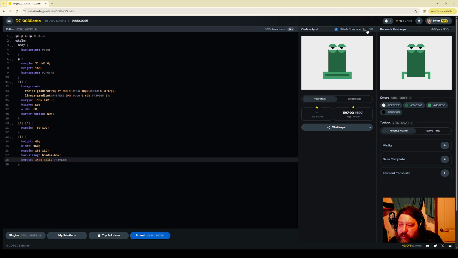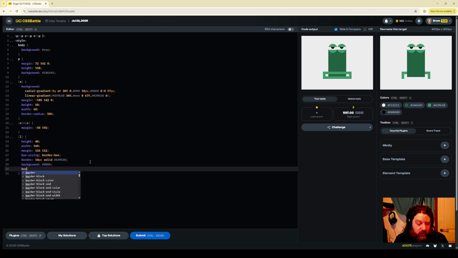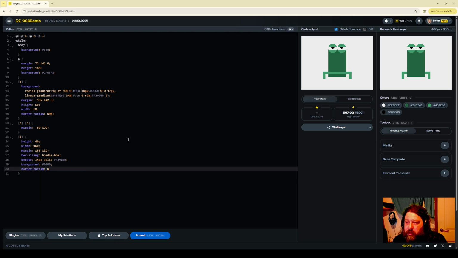Yeah, it's not quite what we want. Let's set its background as transparent. And let's set border bottom to 0. Now then, how far out is that? Other than it being on top, that looks fairly damn close.